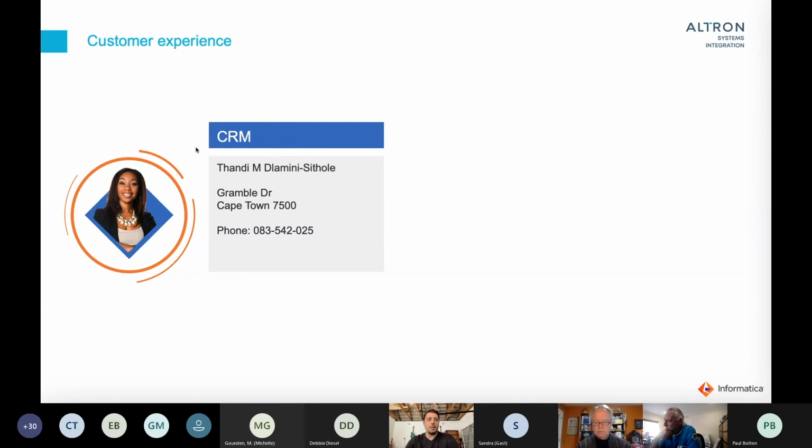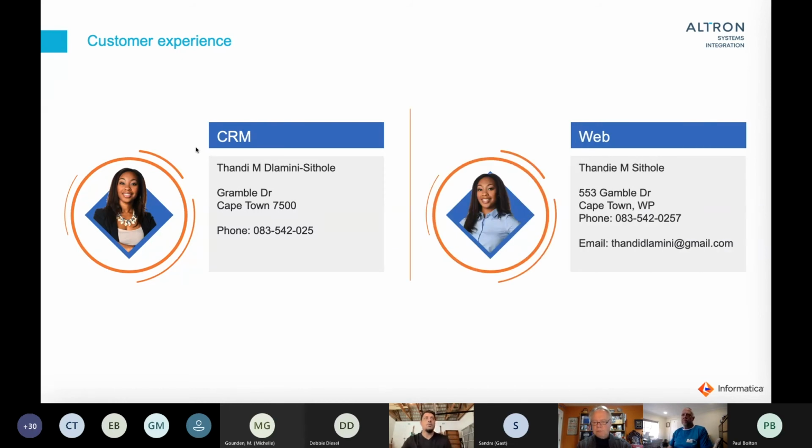Anyway, in a typical MDM scenario, if there's one thing that an MDM system needs to do well, it's identity management, right? So it needs to figure out if person A is the same as person B, or product A is the same as product B, and so forth. There's a lot around that, but that's really a central concept. And so in the story, we have this fictional character, Thandi Sithole, and here we've got two records of this person, one from the CRM and one from the website.